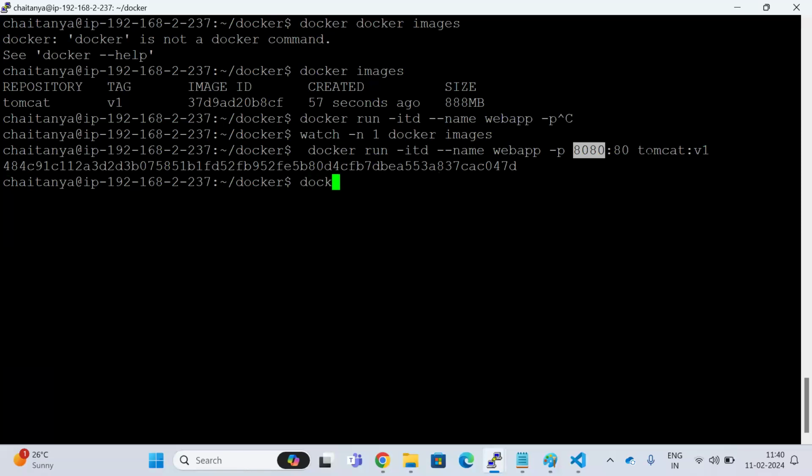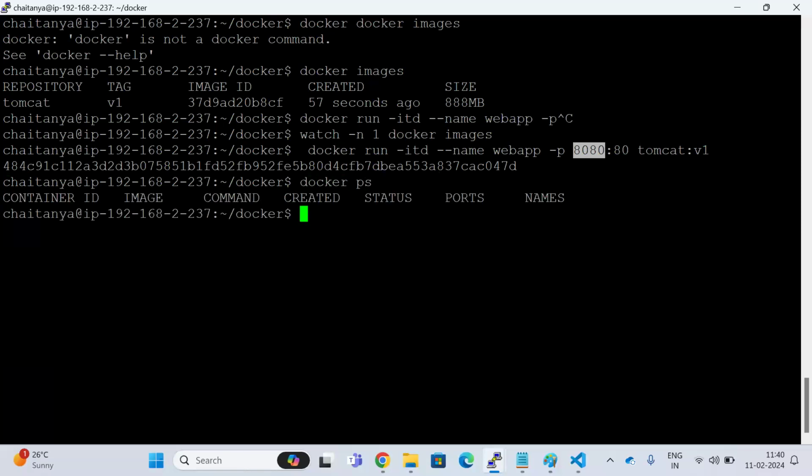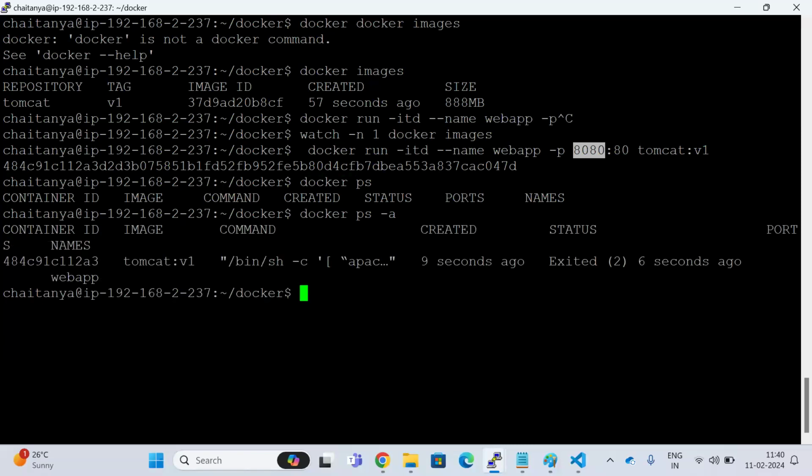See here, docker ps webapp. Oh, it is exited. Why is it exited? Now let me check what the problem is. To check why the Docker container exited, we can go with docker logs. I can provide the container name.